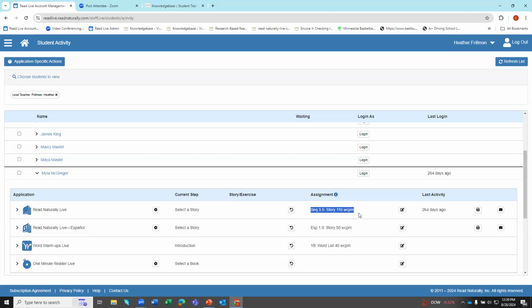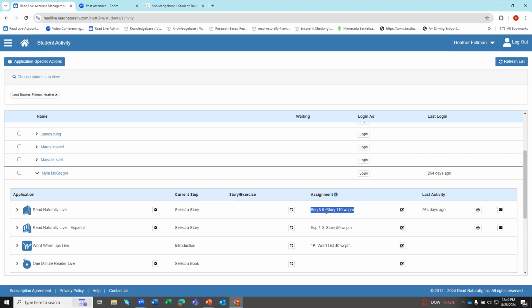So any student who utilized it last year and already has something assigned, there isn't a placement button in the assignment section because it's been assigned. And Read Naturally recommends that you just let students pick up where they left off and keep going. Okay, so that is our recommendation. Just let them log in, pick up where they left off, and make an adjustment if needed after they complete that first story for this school year. It's not going to take into account data from last school year. It's only going to take into account recent stories that are passed.